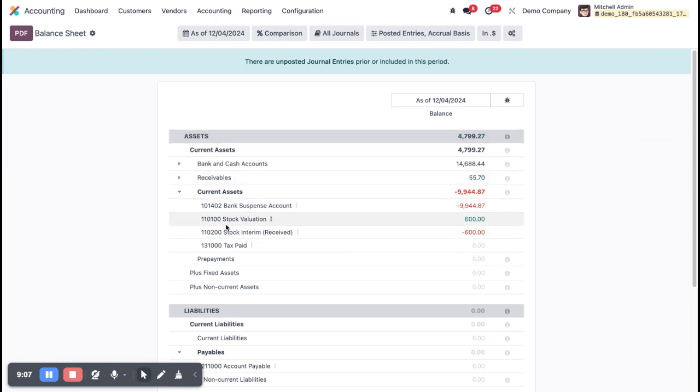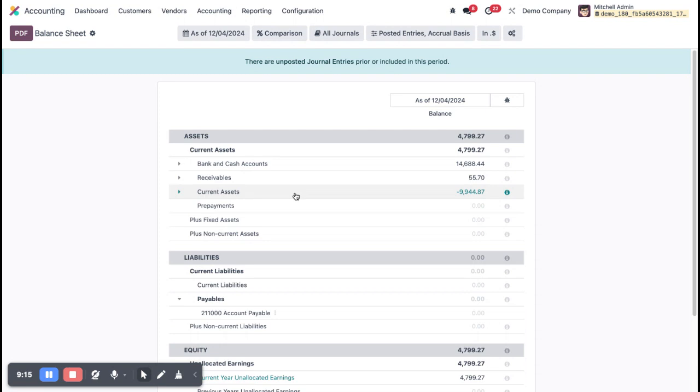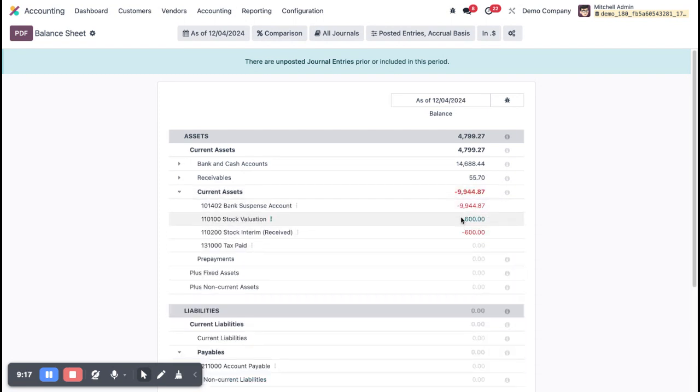So here you can see stock valuation account 600 and received account minus 600. It means its impact is null, because 600 is a debit and minus 600 is the credit.